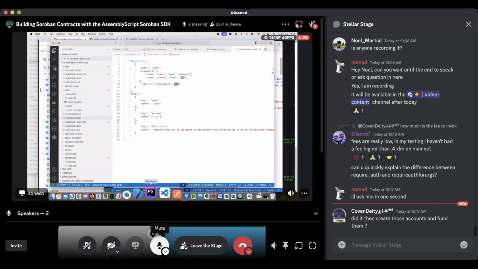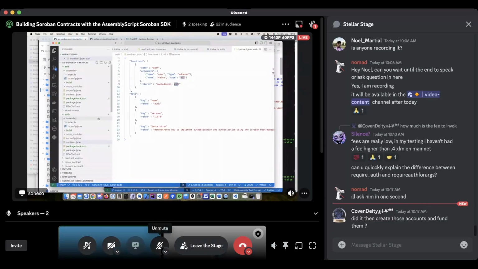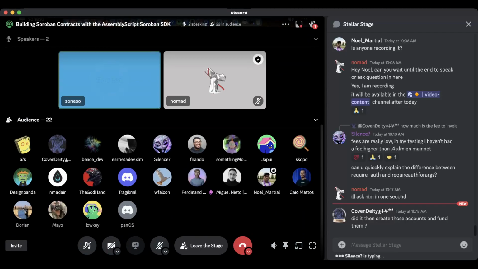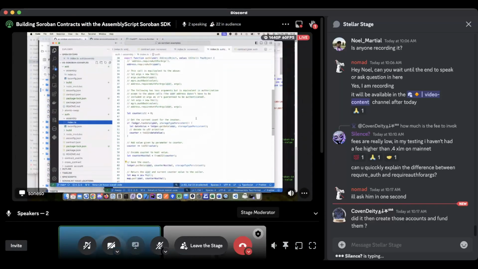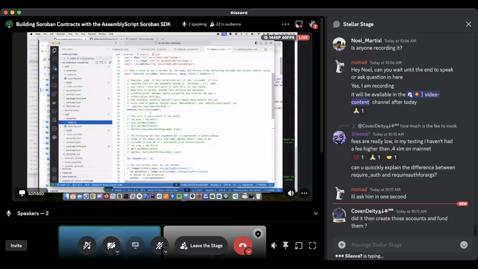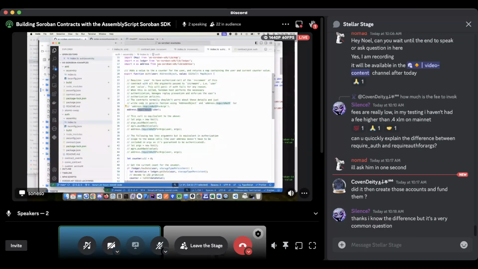Let's go to the source code. So if you see this auth, where is it here? Okay, so if you look into this, require_auth already uses the arguments which are given by the function, and here you can put arguments that need to be authenticated.